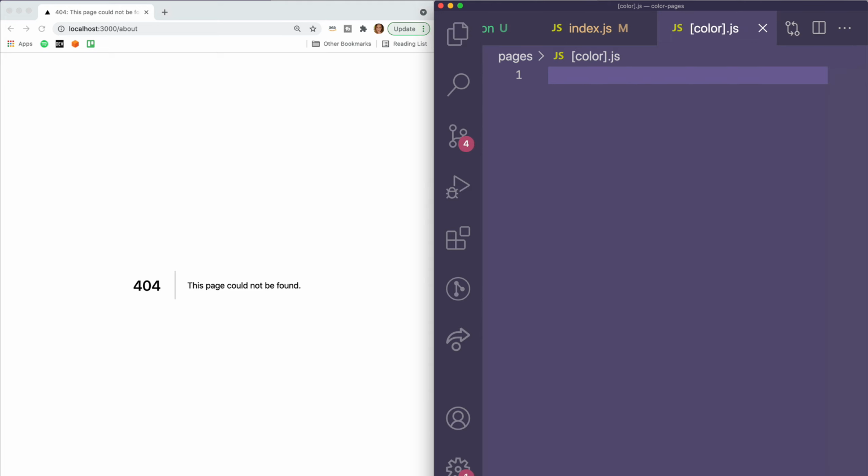Now we have this color.js file that's in pages, and what we're going to do is we're going to create our component here. So the first thing that we're going to need to do, we're going to create a special function called getStaticPaths, and it does kind of like what it sounds like. We're going to be able to create multiple paths using this function.